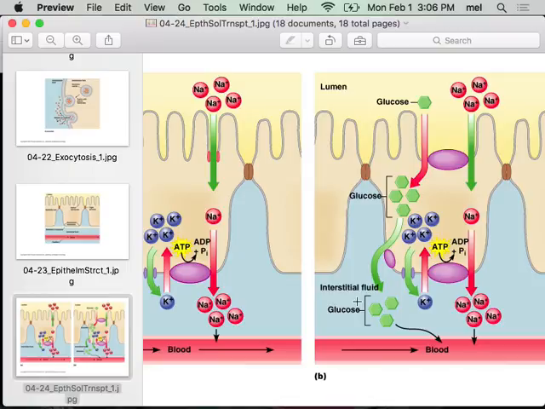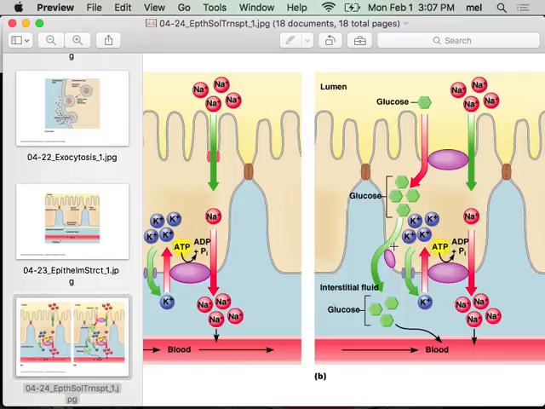Size. You can't do channel because of size. Carrier is your next thing. And then all you have to figure out is, do I need ATP or not? Well, I just told you we've been carrying away the glucose, yeah? High here, low here. We can use a carrier. And what is the transport mechanism called right there? Nope. It's facilitated diffusion. It's just diffusion through a carrier.